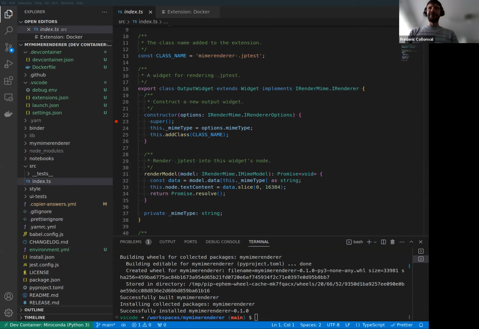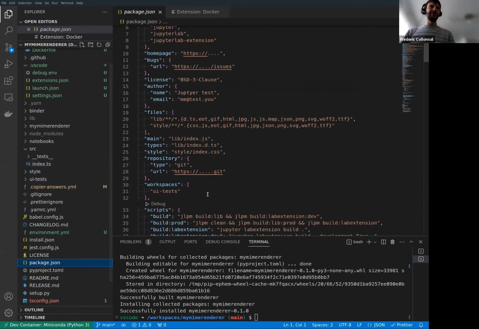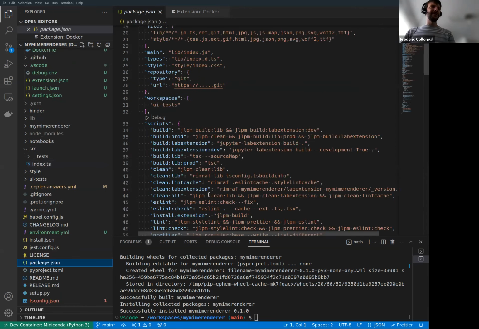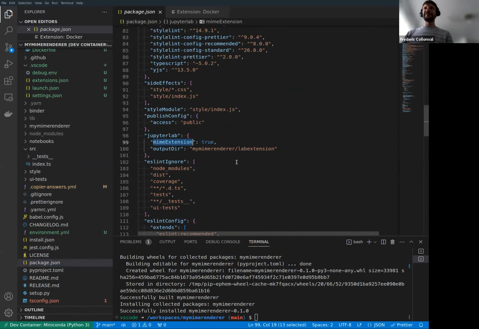If you do all of them, actually it's tough. I think I will ask Nick about it, because I know that for a MIME renderer, normally it's a special entry in the package JSON. It's not a regular extension. And if you want to mix everything, you still need to say that it's not a MIME extension, it's a regular extension that provides a MIME renderer. It's a tough thing to do for beginners to have everything in the same.